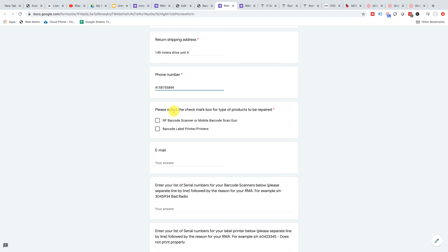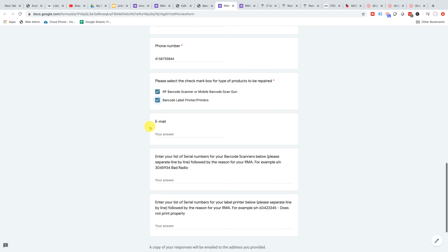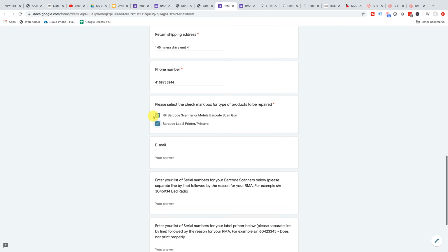So this is required. Our service center, we fix one of two things. Either a barcode scanner, which is either a mobile barcode scan gun. Popular ones are Intermec, Honeywell, Symbol, Motorola, Zebra. So you're either sending a barcode scanner or a barcode label printer. And that is it. So you either select one if you have a barcode scanner, but if you're sending both, then select both.